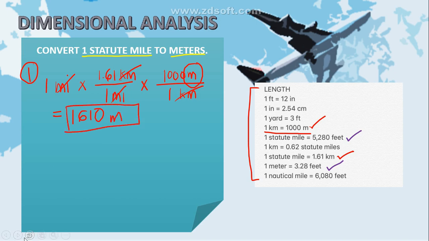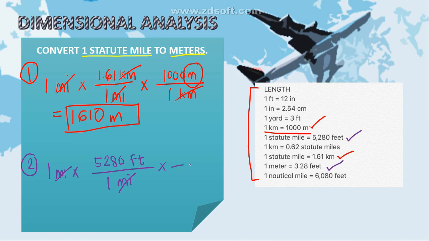And then for way number 2, let's try if we will get almost the same answer. This will not be exactly the same because we have decimal places. So, if rounded up, then they are the same, it's okay. So, let's try 1 mile. Then, multiplied by the first conversion factor, mile to feet. So, again, we put the mile at the bottom so it cancels. And then, write the conversion to feet. We have 5,280 feet. And then, convert feet to meter.